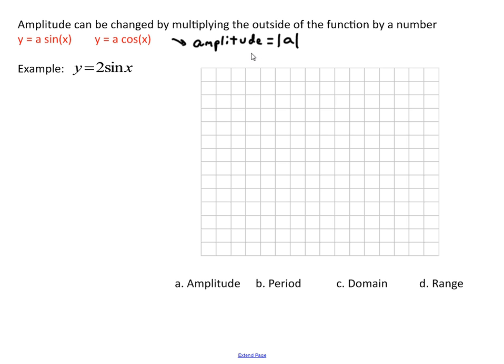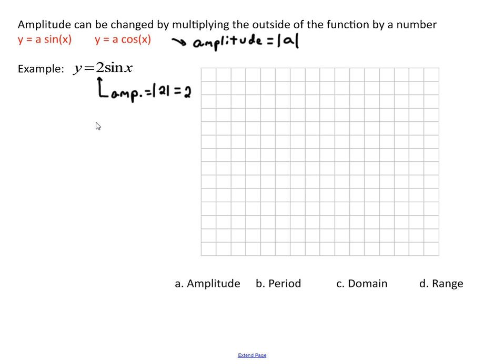Amplitude is a magnitude. It tells us how far from the x-axis we go above or below to get the maximum or minimum values. All right, so how do we actually use it? Well, in this case, we've got the function y equals 2 times the sine of x right here. So what we're going to do is go through the graph and change the amplitude. And in this case, our amplitude is going to be equal to the absolute value of 2. That's just 2.